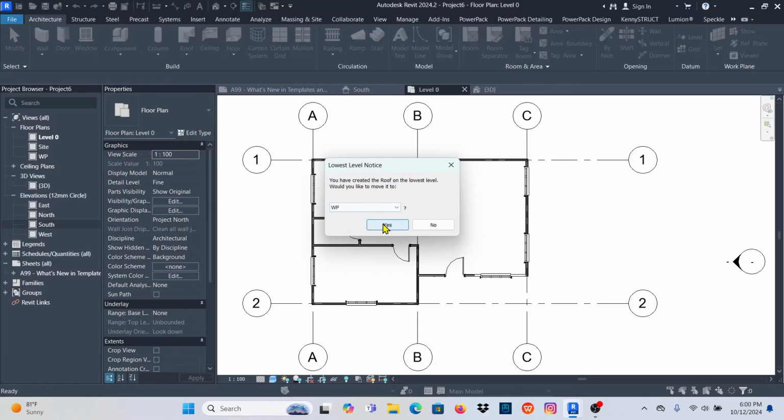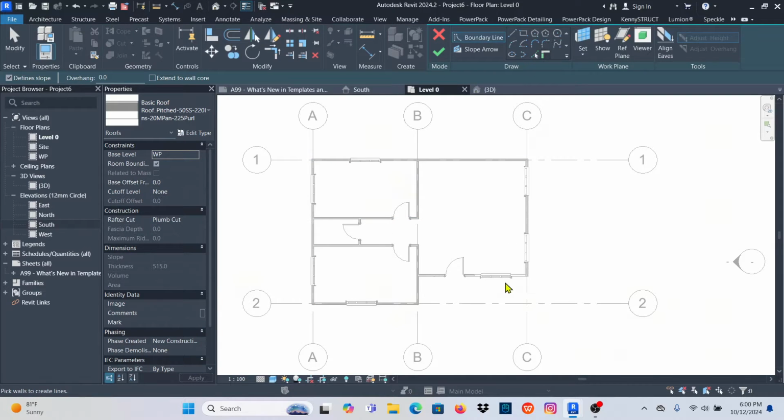and make sure that it's on wall plate. Click on yes. You see that the screen will be grayed out. This is what I want. Now you just need to sketch the boundaries of your roof with the overhang specified. You see that you can define the overhang from here, so that as you pick the boundaries for your walls, it's going to offset it at that overhang.